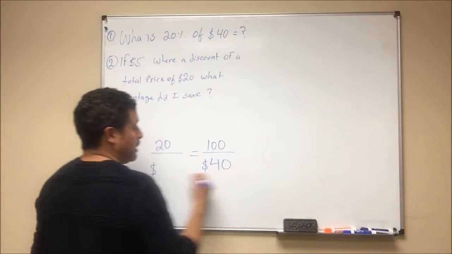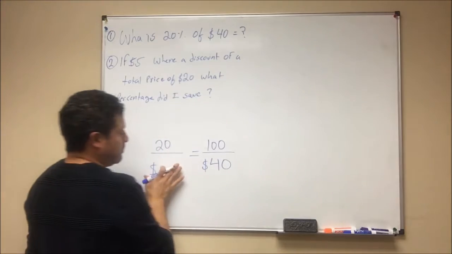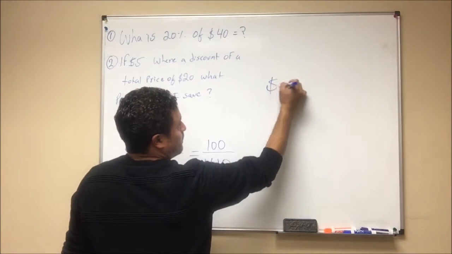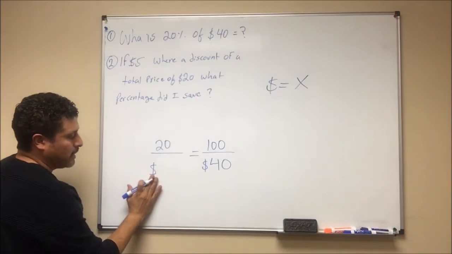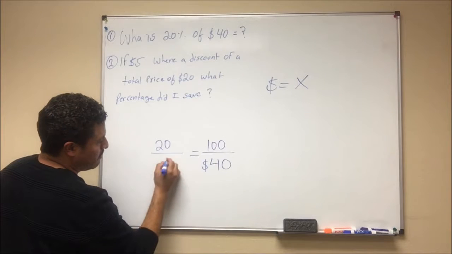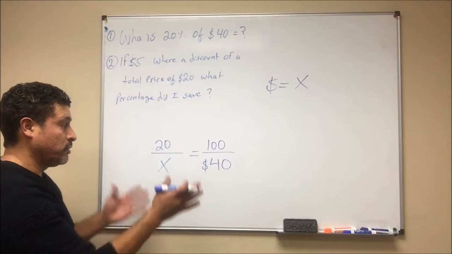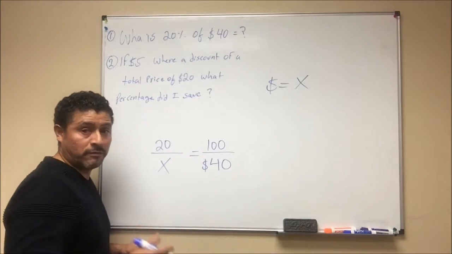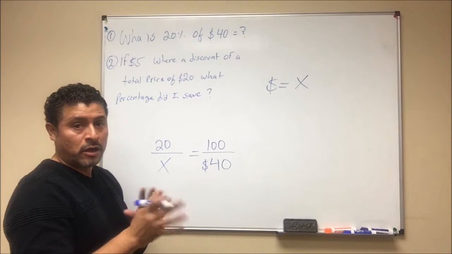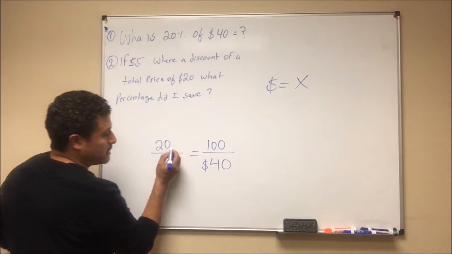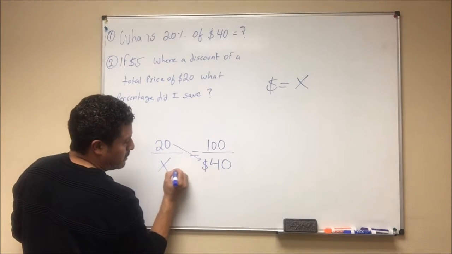Like I said before, an unknown variable in algebra is always called, in this case, we're looking for money. Money, we're gonna call it X. So I'm gonna go ahead and erase this sign, and I'm gonna put an X. Okay? So now, remember, like I said before, when you do ratios, if you haven't watched my ratios video, go ahead and watch it so you can understand how ratios work.